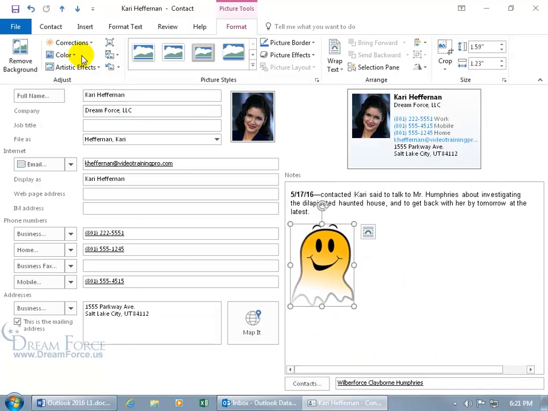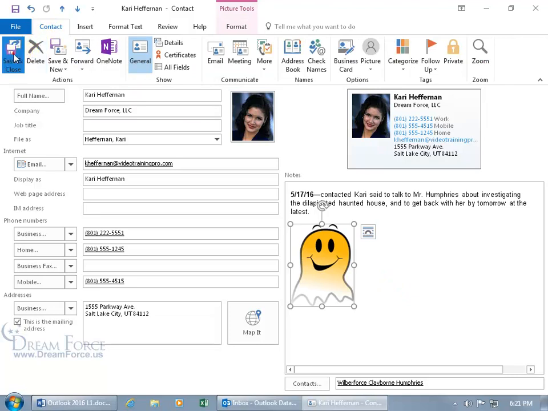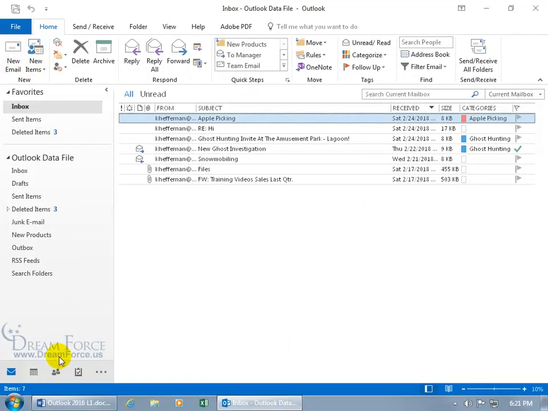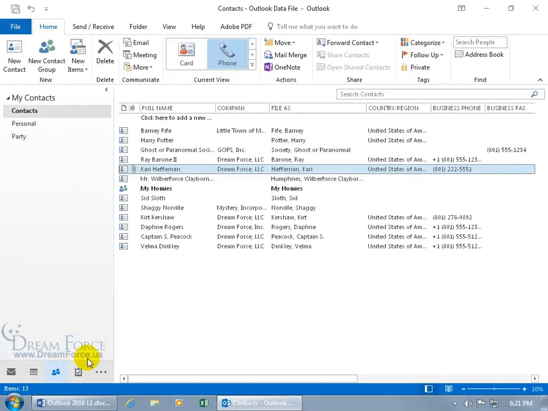When I'm done, I can go ahead and come back up on the Contact tab, click Save and Close, and let me go back to the two dudes, the Contacts folder, and then you can see right there that Carrie has a paperclip there. The reason why the paperclip is there is because I have a picture in the notes section. So that lets you know that you got some item, and in this case a picture, or it could be like an email message you can insert there.